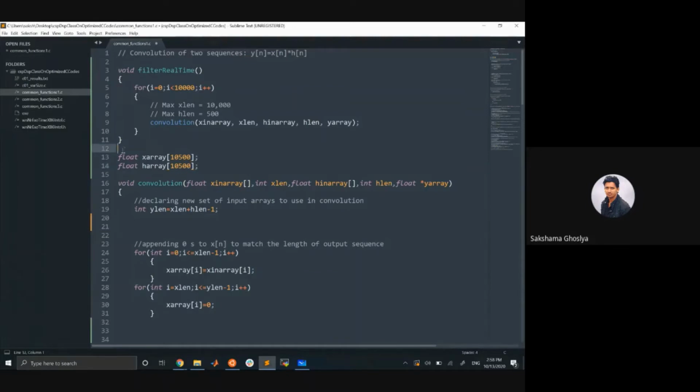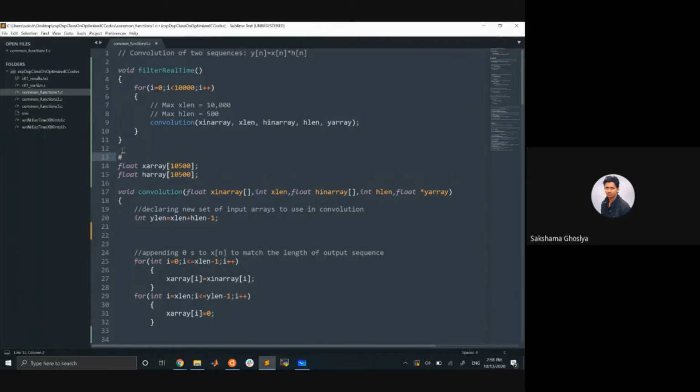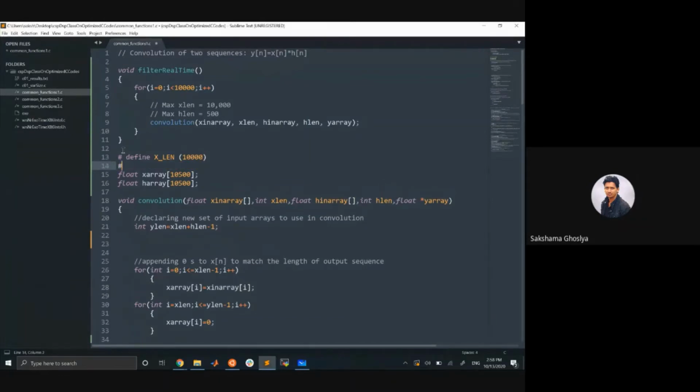Another way to write it, if some other time you want to change it to, let's say, 5,500, is to define a macro for that, something like this, and keep it 10,000. This is a nice way to write code.